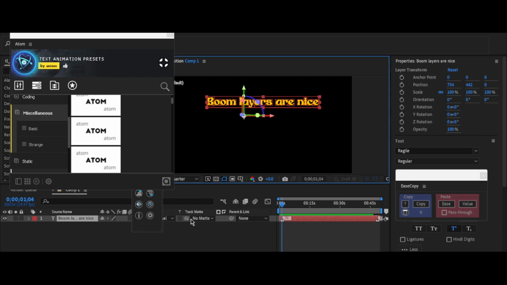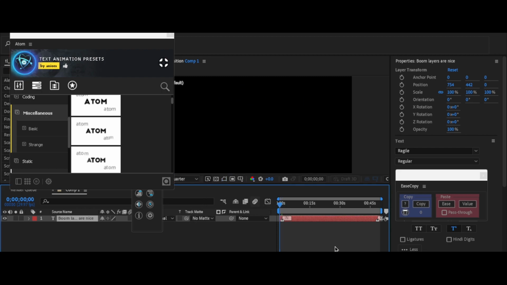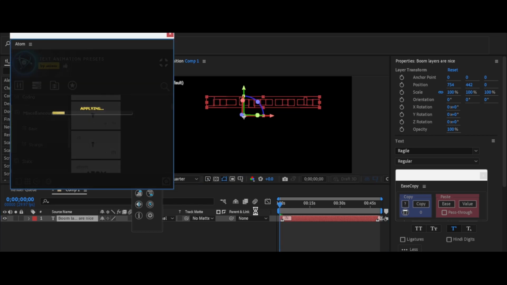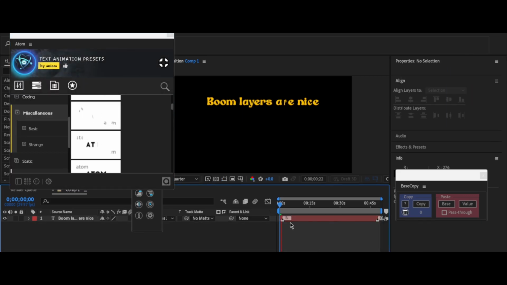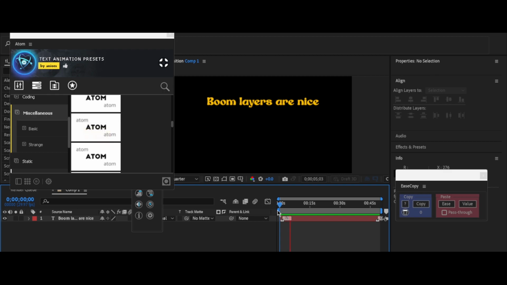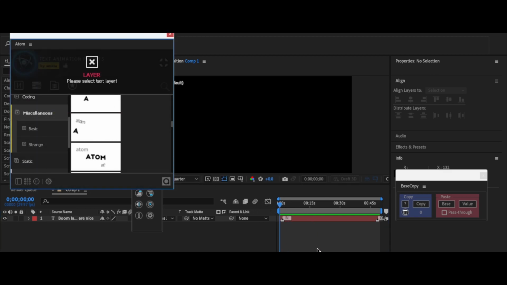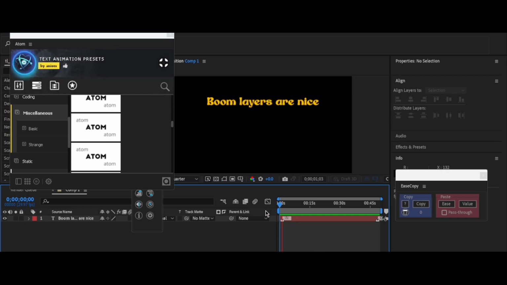Let me just put the resolution down to 1/4. As you can see, in just seconds, you can create that kind of animation, and then you can even have it change from whatever kind of a thing that you see here. So that's probably a sneak peek into plugins and everything. You can have layers revealing whatever kind of a way. I can even just change it to something like this in just seconds, and then everything will literally change.